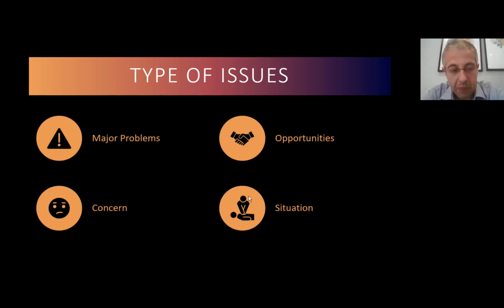And the fourth type of issue is the situation. A situation is not controlled by you. For example, there's an accident, or maybe bad weather conditions, which is a situation, and you should understand the situation and you create the issues about it, and you have to solve them. You take some precautions, and you have to work on minimizing the risks.